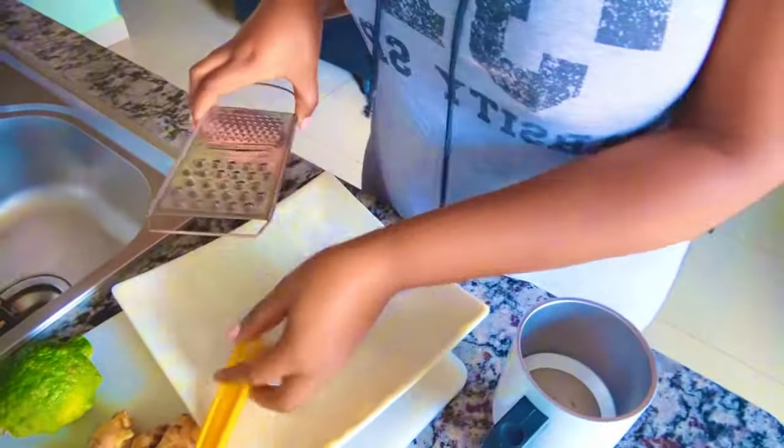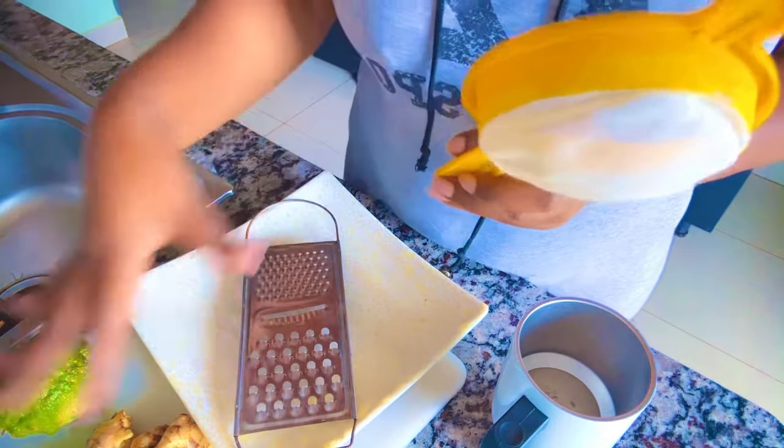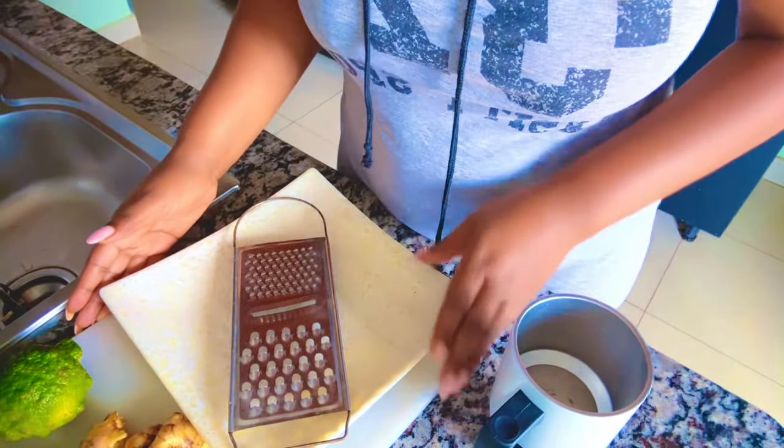Already assembled everything that I want to use, and here's the cup. I don't know if I'm going to use this or this. Okay, let me use this because I don't want to drink lots of it. This one will be bigger. So, let me use this one. And as you see, I've brought everything in, the strainer and everything here. Okay, let me start off with wrapping my ginger.